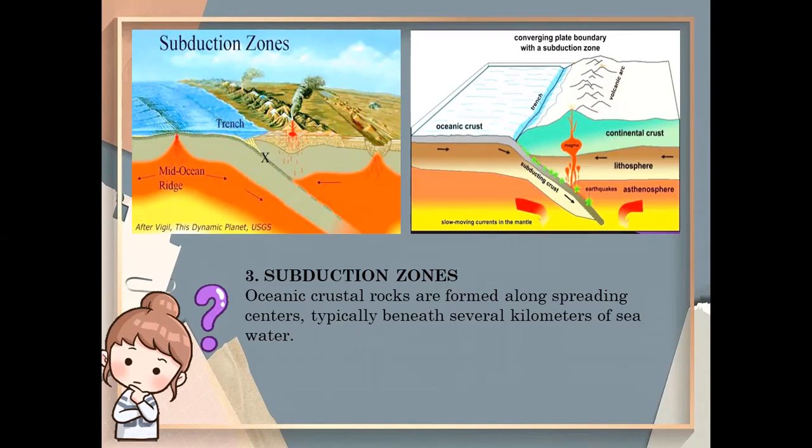So, what forms a subduction zone? So, the area where subduction occurs is known as a subduction zone. Ito yung subduction zone. When one plate begins to slip underneath another, a trench is formed. The earthquakes that result due to the plates grinding against each other often cause magma to spill out through the trench in submarine volcanoes. So, when we say submarine volcanoes, ito yung sa ilalim naman. So, mga mid-ocean sa gitna ng dagat.